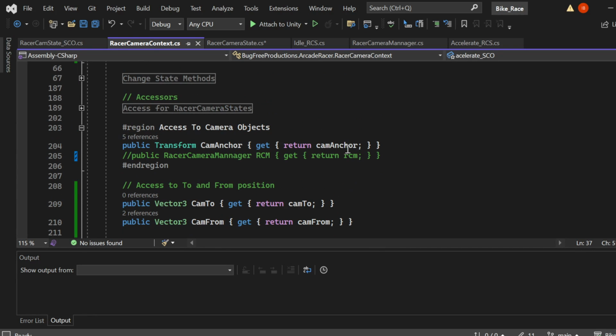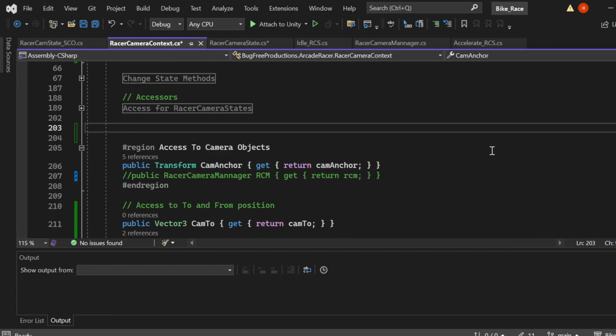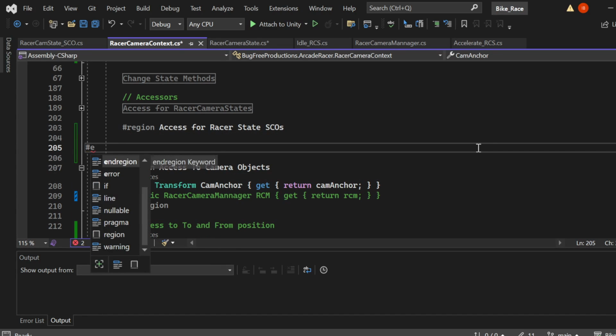And we'll add it right under here. So hashtag region access for SCOs, hash end region.